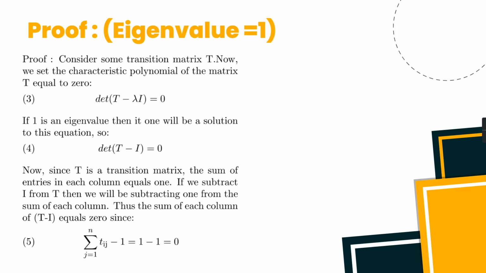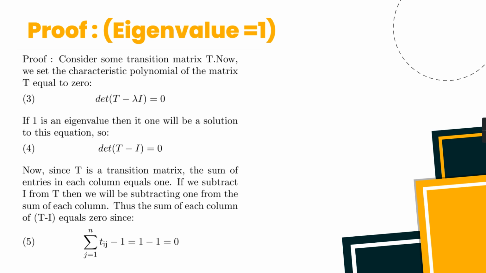Next, we'll go over the proof that for any given transition matrix, there will exist a vector S corresponding to the eigenvalue 1. That is, the steady state of any transition matrix will exist. Going over the proof, to find the eigenvalues and eigenvectors, we write the characteristic polynomial, which is given by the determinant of T - λI = 0. And we're obviously interested in the eigenvector corresponding to the eigenvalue of 1. So substituting λ = 1, we get the determinant of T - I = 0.